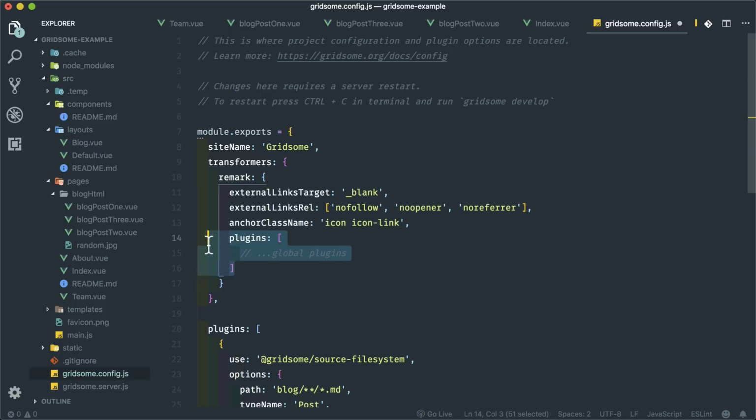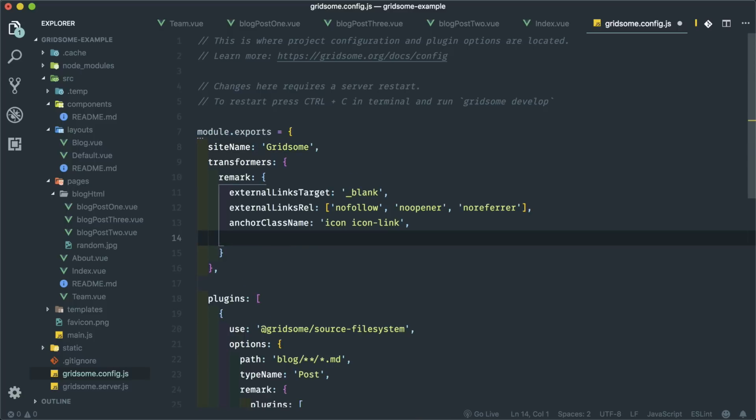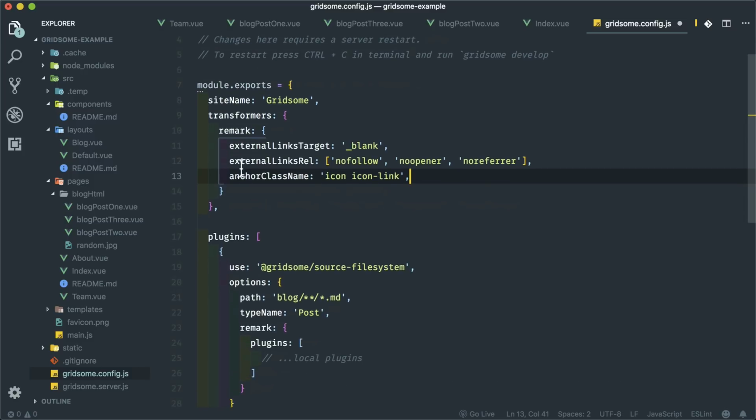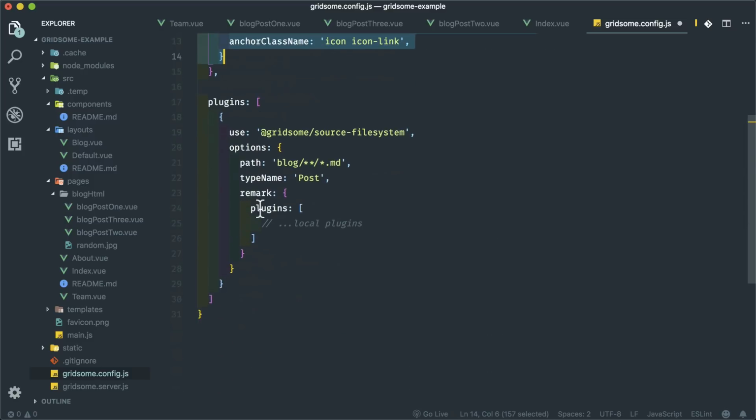So we don't need this because it's empty. And this is okay as default, but what's important to us is this. I think I need this remark as empty, so let's just leave it here. So the path is going to be where our Markdown files for our blog live. So we have to create this blog folder in the root directory and stick all our Markdown files in there.